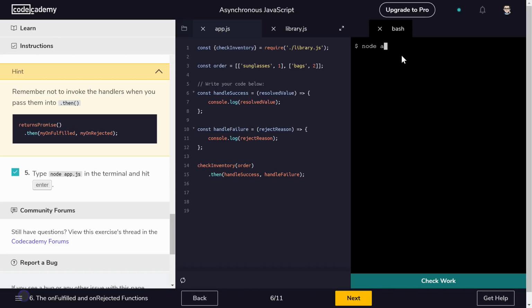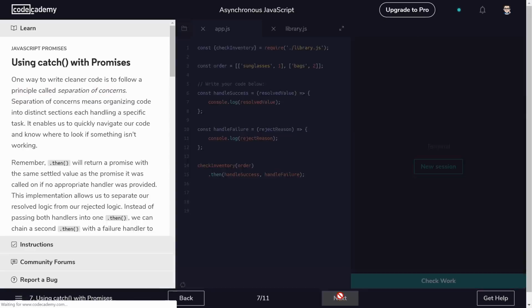But anyhow, thank you. Your order was successful. All right, and vice versa. If we wanted to change this and make that 0, and actually we don't know how many they have in there, but if it failed, it would have put the reject reason through. So we have our promise that takes in a value that does whatever it does, and then if it's successful, if it's a failure.